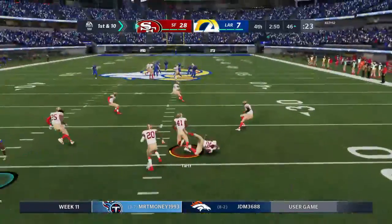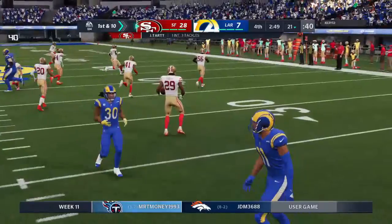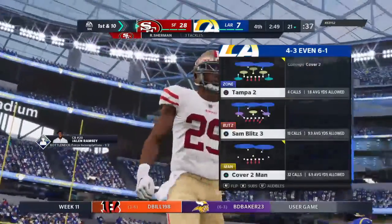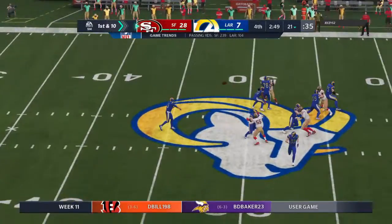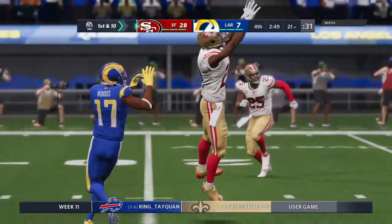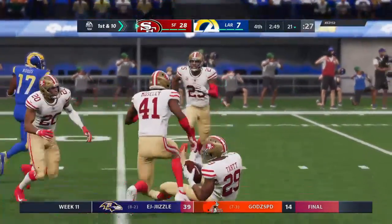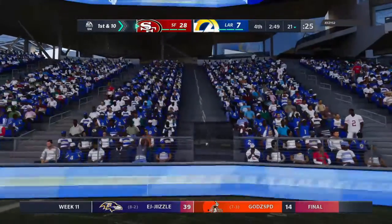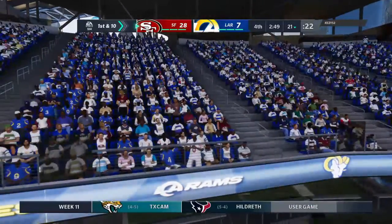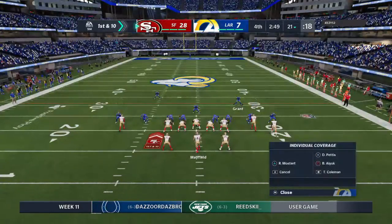And my goodness, another interception. Picked up by the safety, Jarquiski Tart, and his guys are going to take over at the 21-yard line. If you combine last week and this week, he's got a hat trick going because he had 2 interceptions a week ago. He's seeing the ball so well and understanding where receivers are and positioning. I mean, just watching him work with such great technique and paying it off by actually catching the ball when he has a chance, he's helping his team in a huge way.